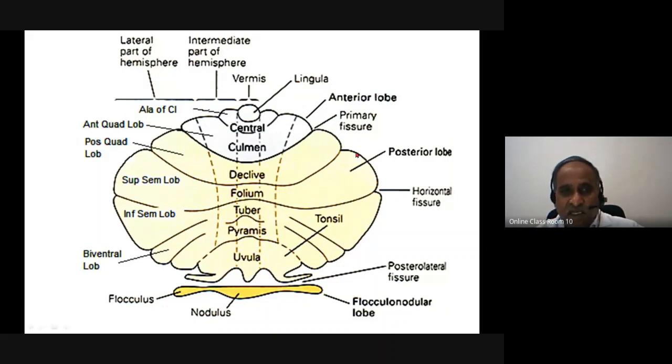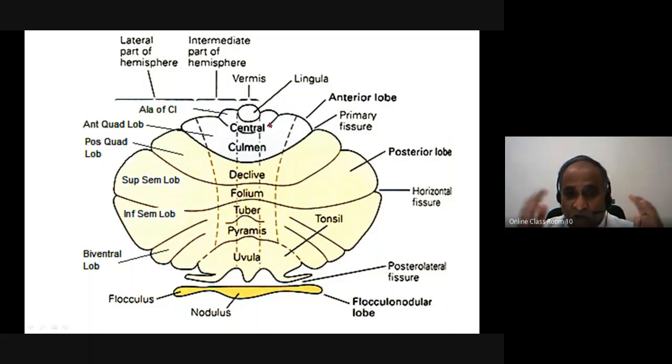anatomically, if you are looking at it, it is divided into a number of areas like vermis, lingula, central lobe, culmen, declive, folium, tuber, pyramis, uvula, nodulus, floccular lobe. So many things. All these descriptions really make it difficult for us to understand. Okay, the names are fine. They have a definitive functionality for each name.